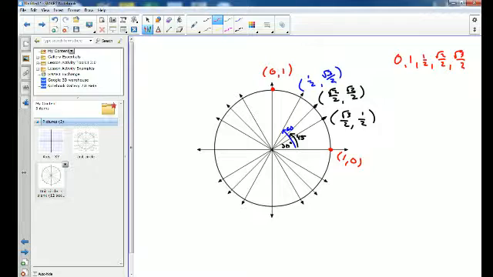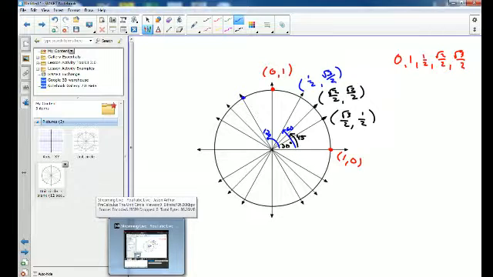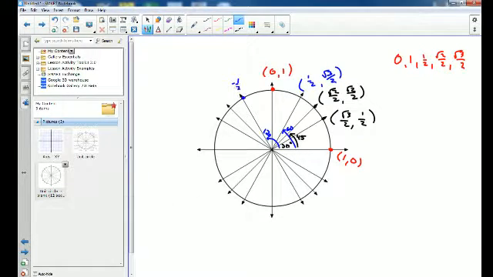Okay, so if we look at this right here, this angle is 90 plus 30, which is 120. So it goes from here to here. Here's the nice thing about the coordinates: negative 1/2. This is in the negative x, and still positive root 3 over 2. So you have the same numbers because it's symmetric. You just have a negative because it's the negative x. So cosine of 120 is negative 1/2.